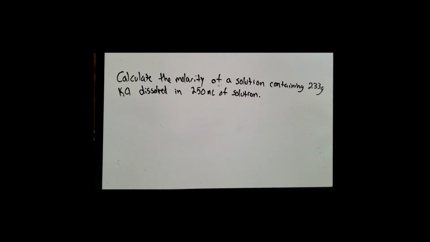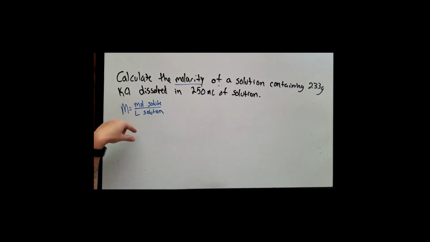So for this specific question, we're trying to calculate molarity. The nice thing about the chapter 6 equations is you don't have to guess what equation you're going to use. There's several to choose from, but the problem itself tells you which one you'll be using. So molarity is moles of solute over liters of solution.